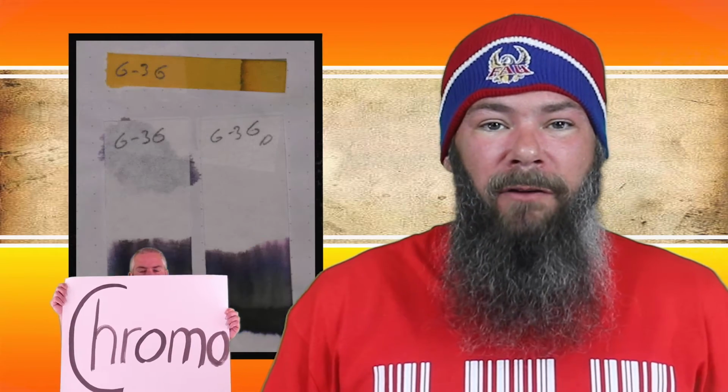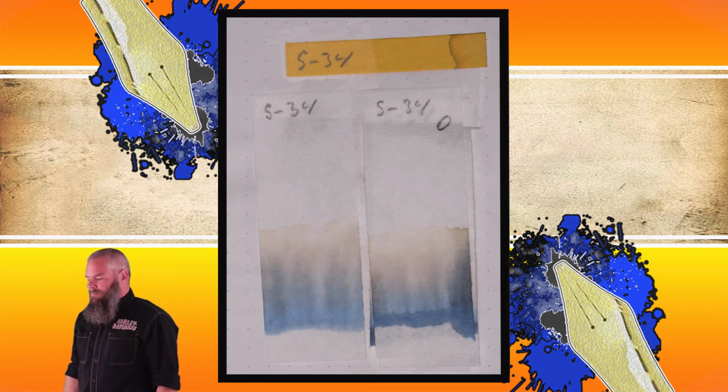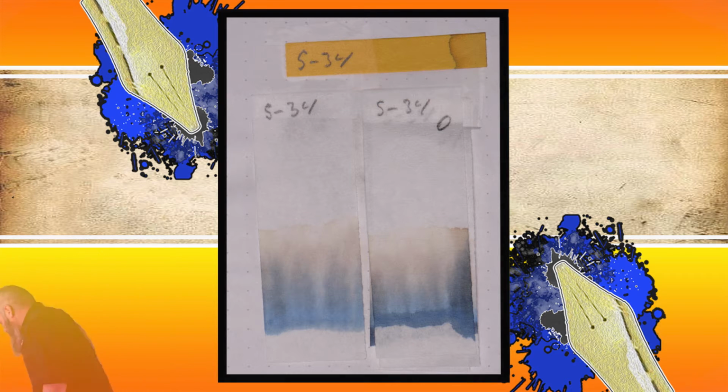I agree with Vita that I've learned a lot by doing multiple chromatographies. The one on the left is done the way it's supposed to be done. We put a line of ink down and immediately put it into water for 10 to 15 seconds. And we see the blue of our blue-black push up. We see the gray that becomes into the black. But we also see what we've come to notice with the KWZ Iron Gall inks, which is this sort of pale color that comes through at the top. It's like an off-white, but it's there.